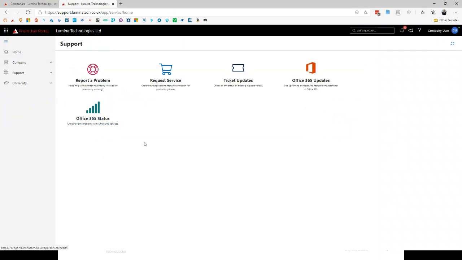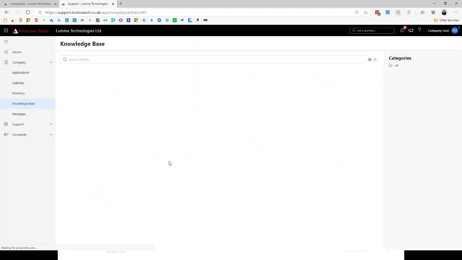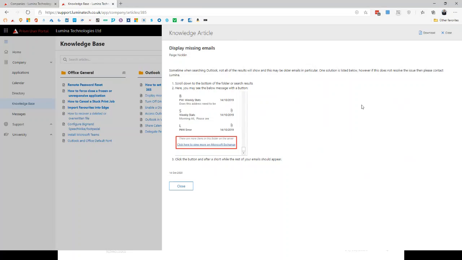So just to recap how we get there, I can either click into the links from any of these pages, or I can go into company and knowledge base. Now the knowledge article will fly out from the right hand side. So for instance, if I click on here, it'll just come in. So it's intended to be a rapidly accessible means of acquiring and finding knowledge. So one of the things that we're doing in our design goals is ensuring that we keep this to one page. We want the knowledge to be accessible and quick for you.